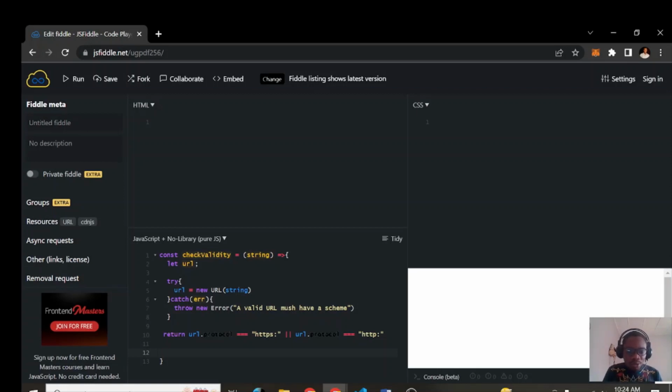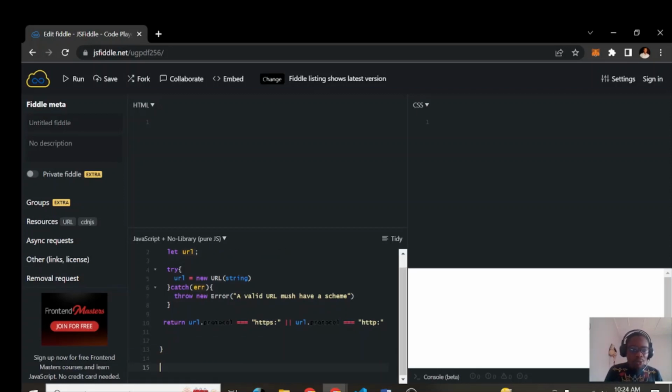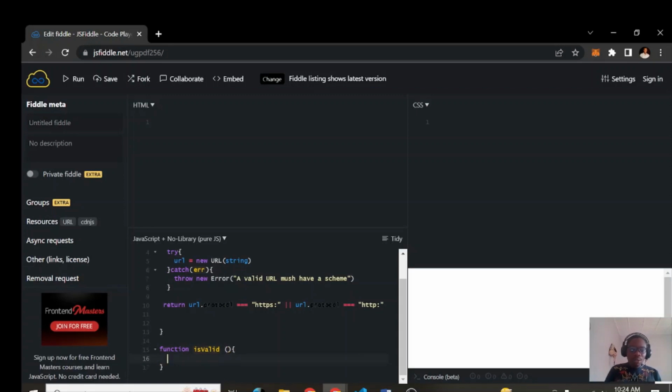So since it returns true or false for the protocol, we'll come here and write another function called isValid. It's a valid function. And then let's do const url, let it be equal to maybe https://myname.com, whatever URL you want to check for.